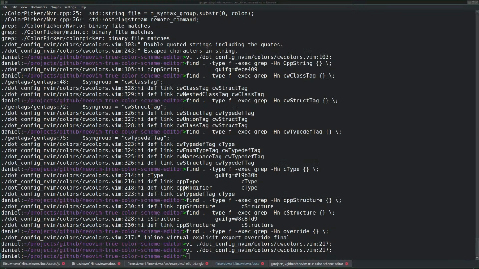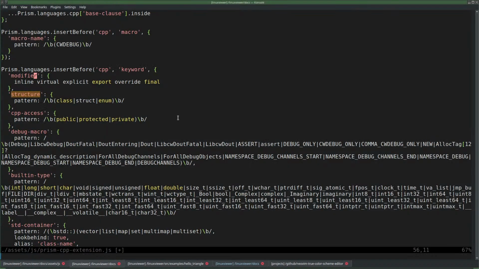Oh, wait. Oops. What the hell? Control top. Kind of like the CPP access.